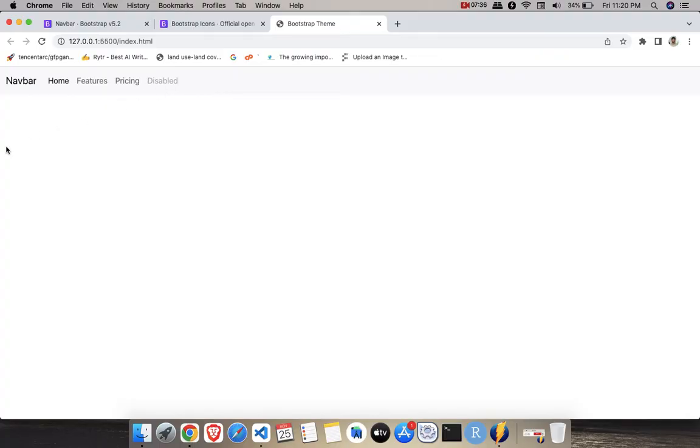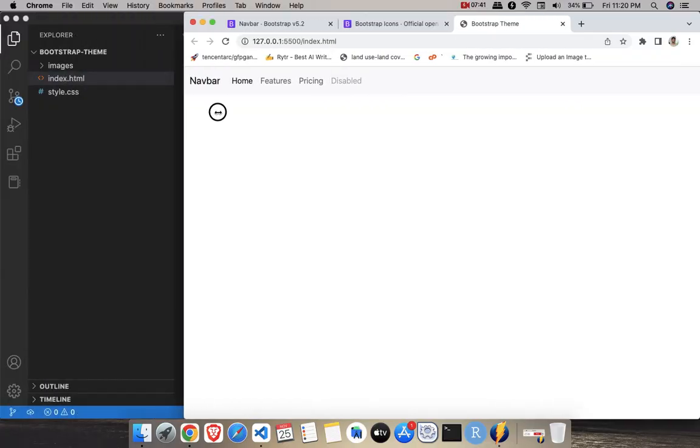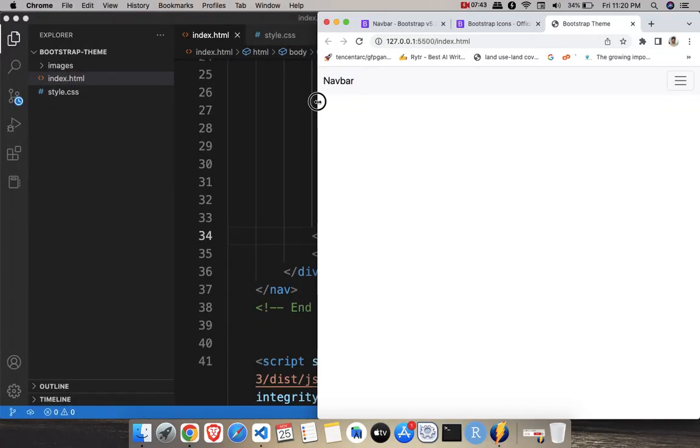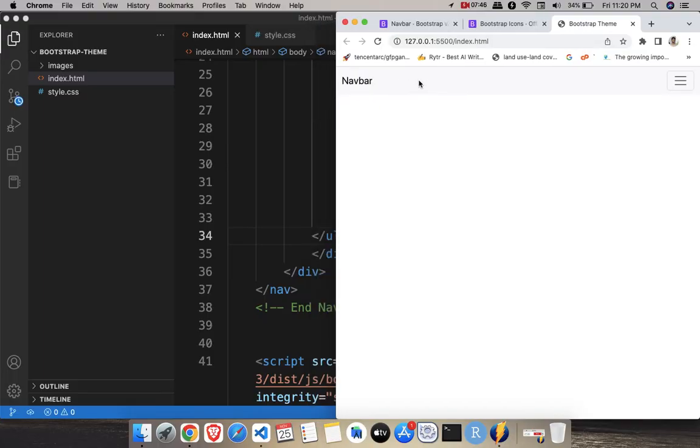Now why are we using Bootstrap to create a responsive website? Once you change your screen size, you will find that after a certain width, the navigation items are converted into the hamburger menu, a toggleable menu. If you click on this icon, you will find that it gives you the options like on a mobile phone. So this is the use of Bootstrap. If you try to create it manually by writing CSS, that will be a headache. So even without writing a single line of code, we have created the navbar.